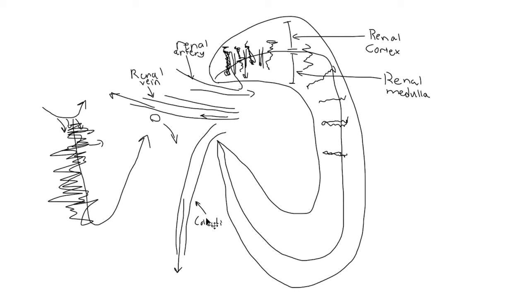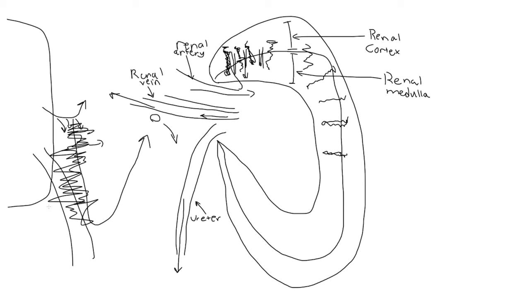Or I guess this really big collecting duct that it leads into is actually your ureter. It's called your ureter. And then the stuff that is in your ureter is going to go into your bladder. And you're going to have your other kidney over here, I guess. And it's also going to have a ureter.